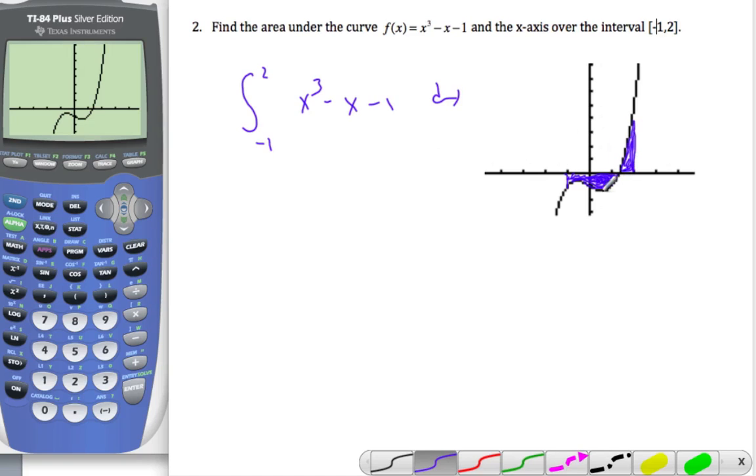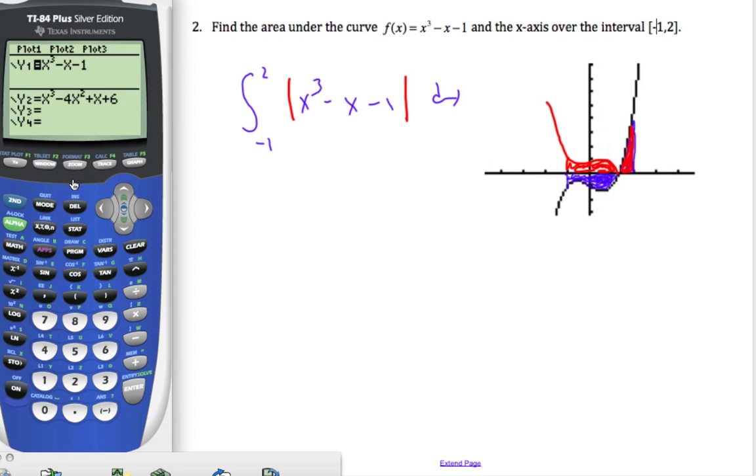But if I would take this function here and do something so I would get that function, this area underneath here would be the same as this blue area. What will take all my negative values and force them to be positive? It will be the absolute value of that function. So if I take the absolute value of that function, then it will find me that red area plus this area, which I'm making red now as well. Now, I can only do this if I have my calculator, though. Happily, I have my calculator.